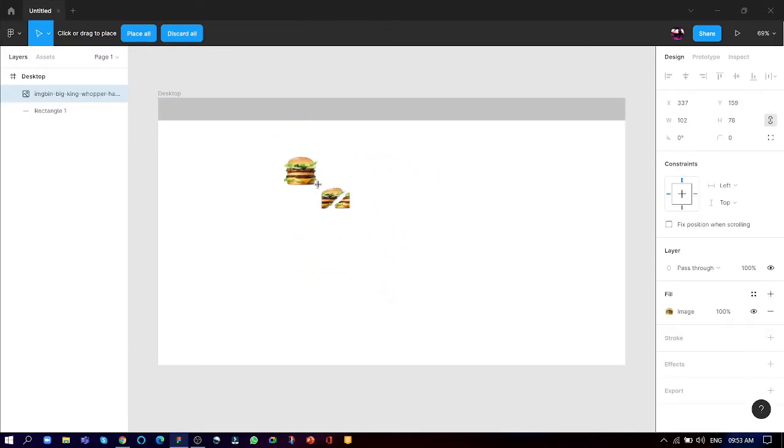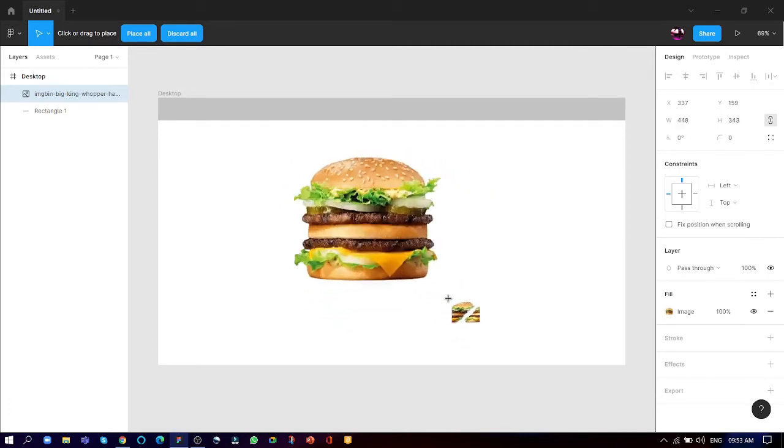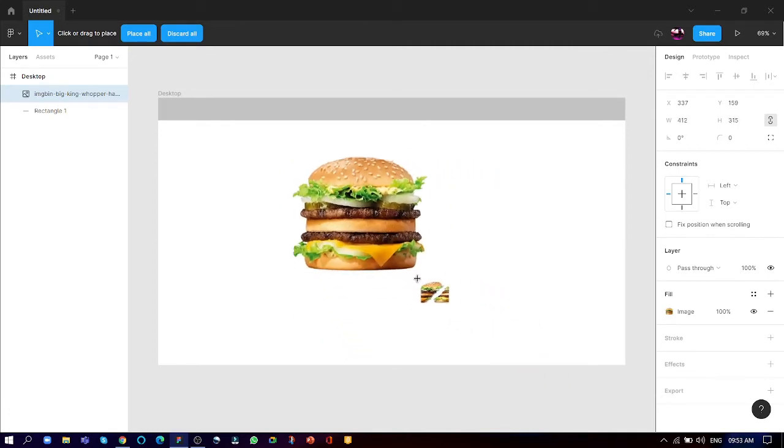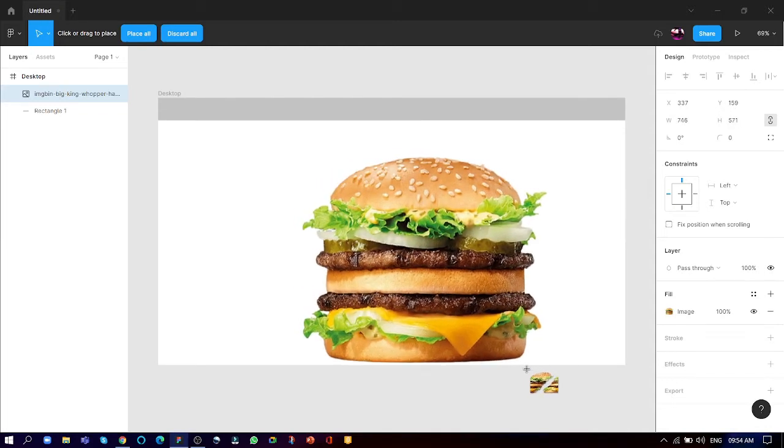To have perfectly aligned pictures, just hold the Shift key.